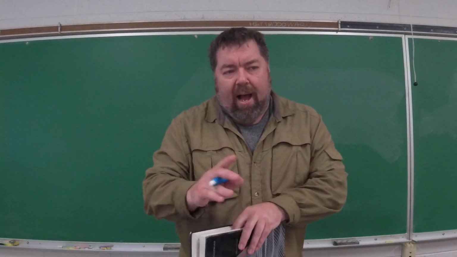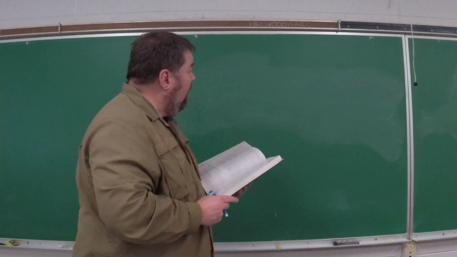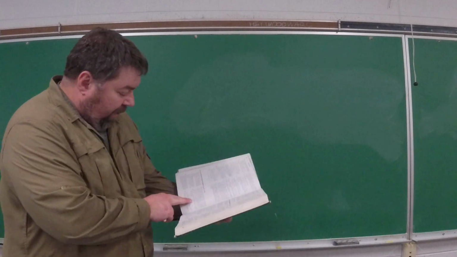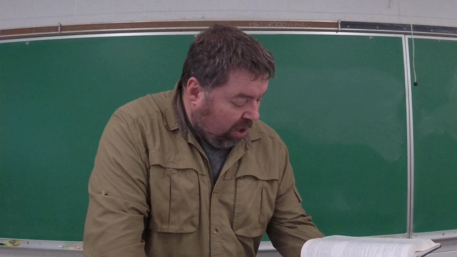Now these ICE tables are not going to be going away, and I'll explain that here in a moment. I'm going to have a little bit of trouble fitting this all on the board, but I'll make it work. So 15.37, a mixture of 0.1 moles of nitrogen monoxide, 0.050 moles of H2, and 0.10 moles of H2O are placed in a 1 liter vessel at 300 Kelvin. The following equilibrium is established.